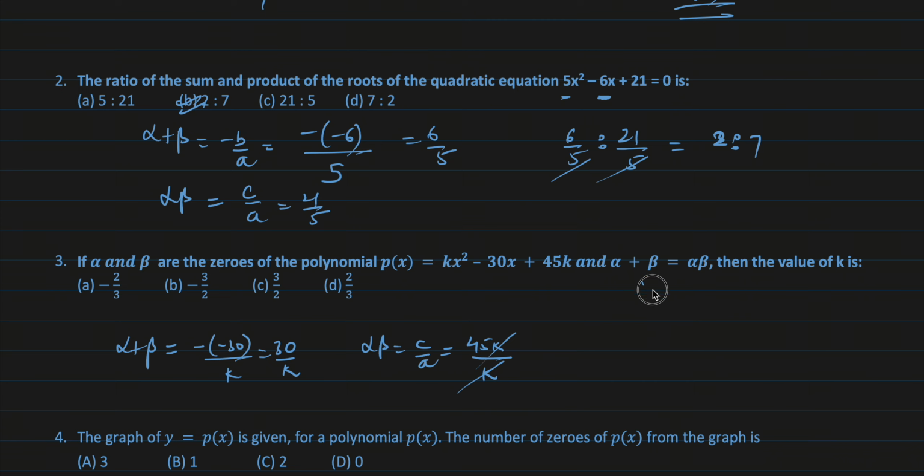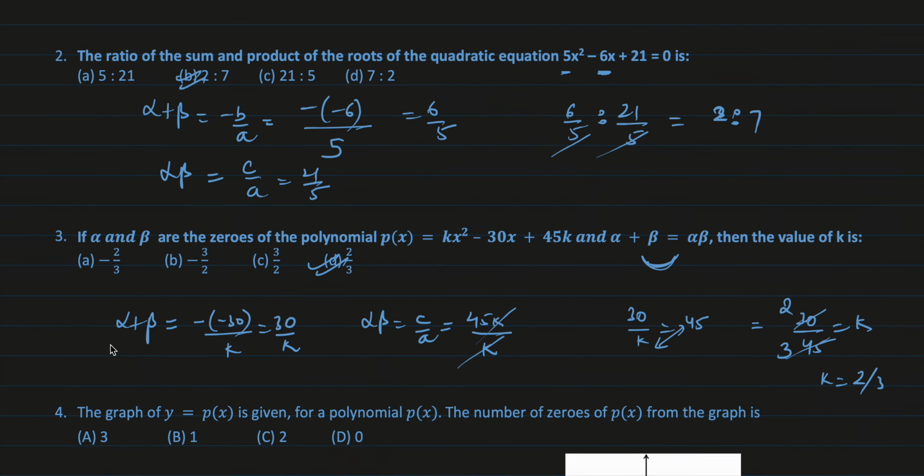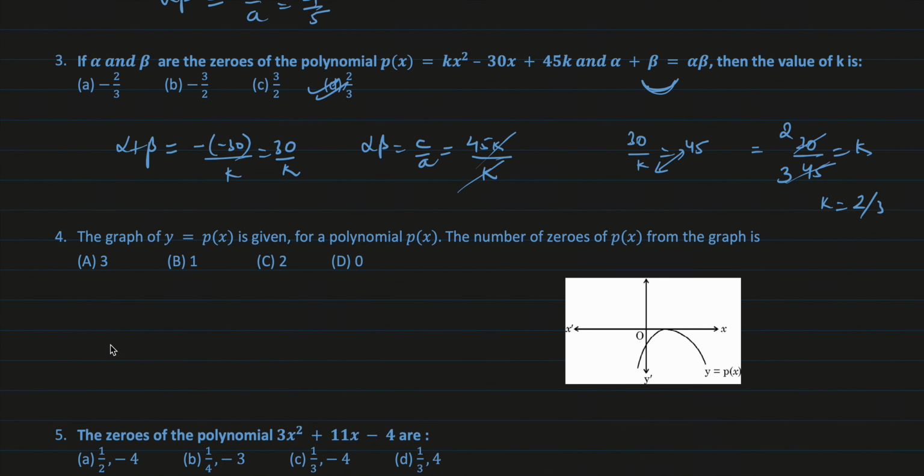Now they are equal and this is the condition given to you. So 30 by k equals 45. So from here, when I do transposition, 30 by 45 is k. Lowest term you can divide by 15. So 2 by 3. So the value of k will come 2 by 3. So your option is D here. Okay students, I hope you are understanding so far. Let's see the next question.